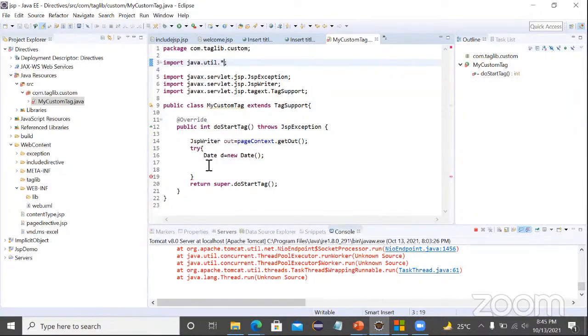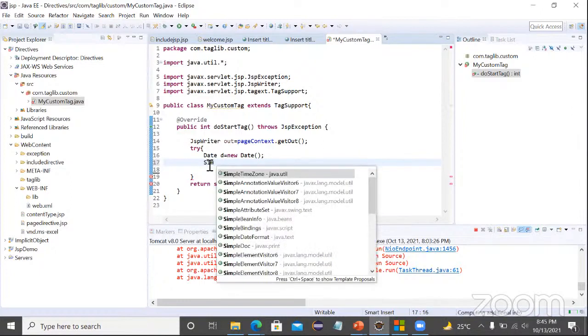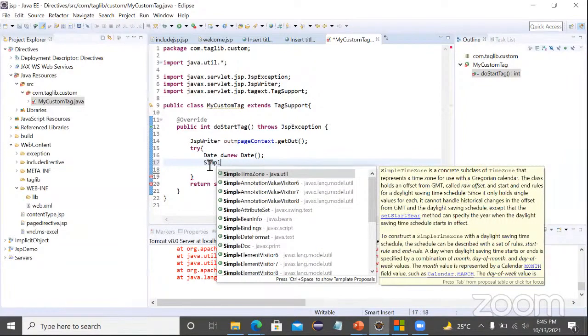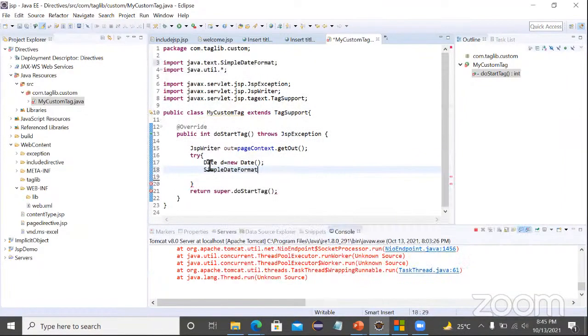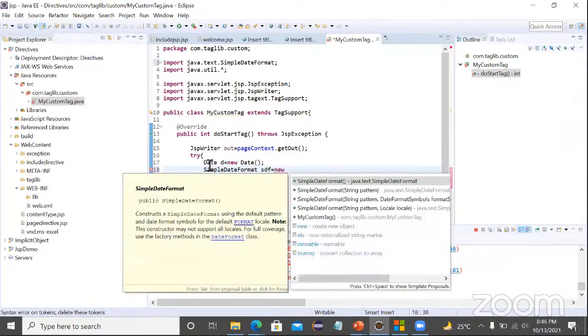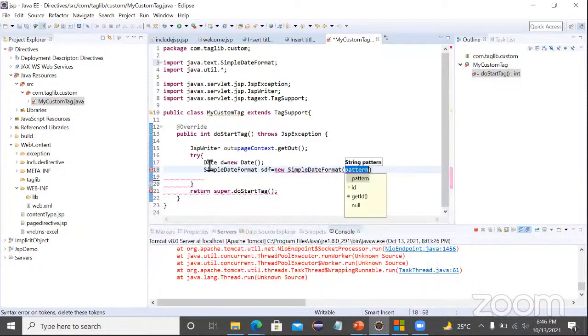And again, to define the format of this date, we have a class called SimpleDateFormat, and its object, I'm taking as sdf, equals new SimpleDateFormat with the pattern.